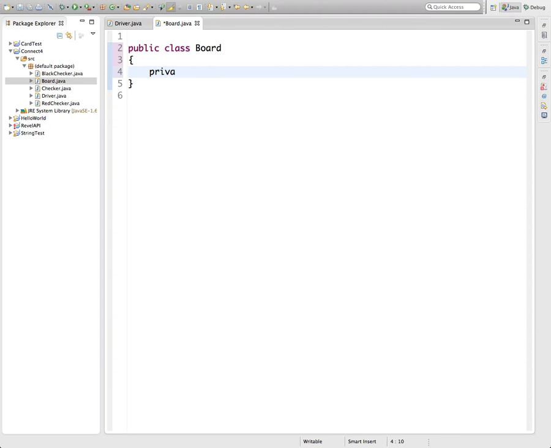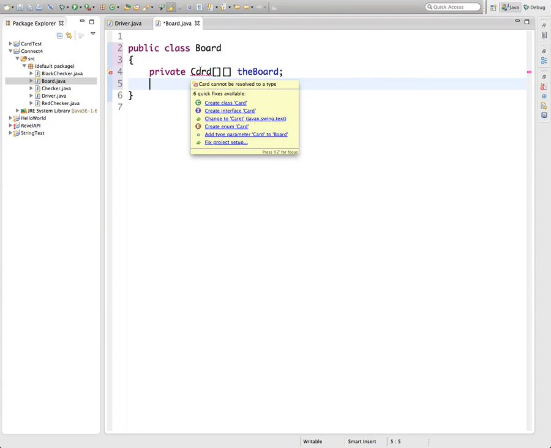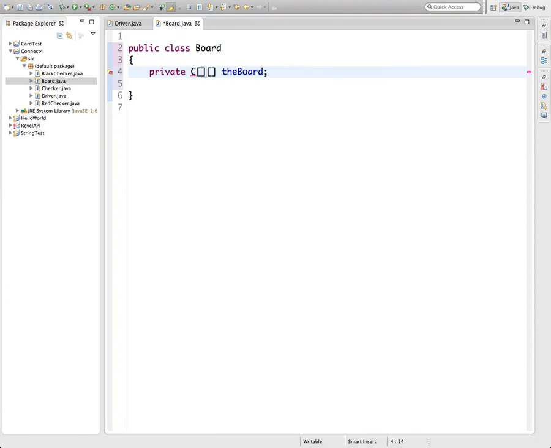And we're going to create a private checker array called board. Oh, I'm sorry, card. Checker.